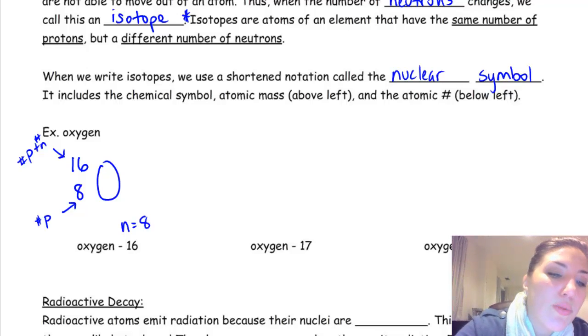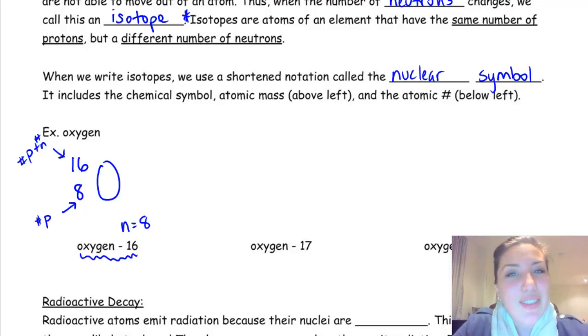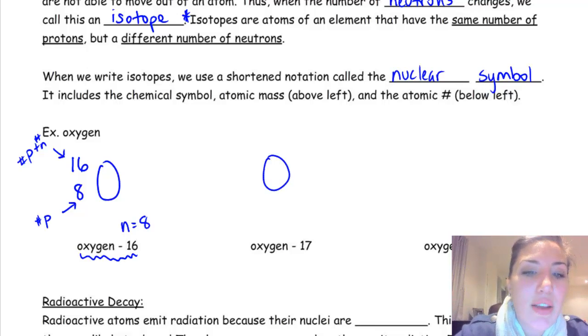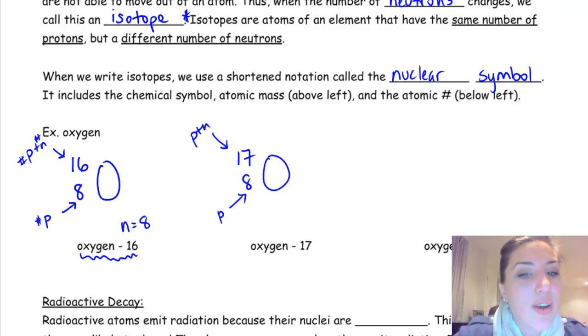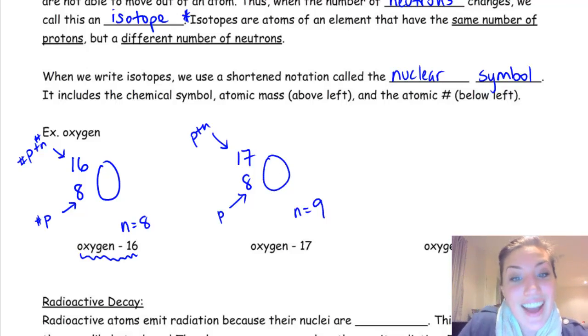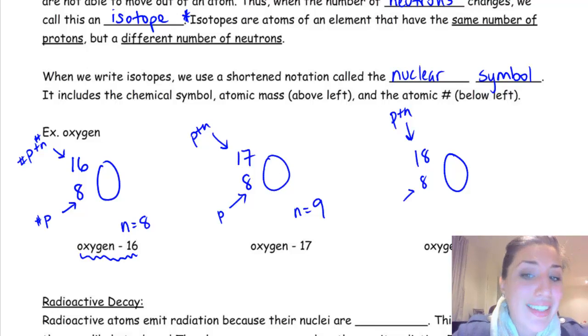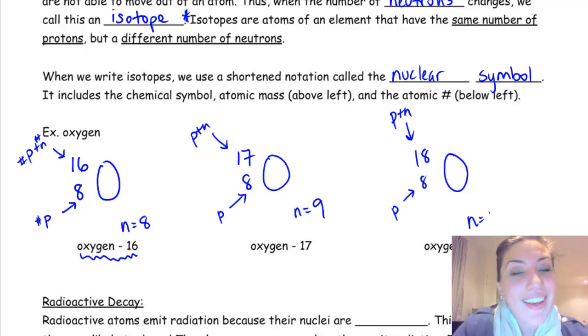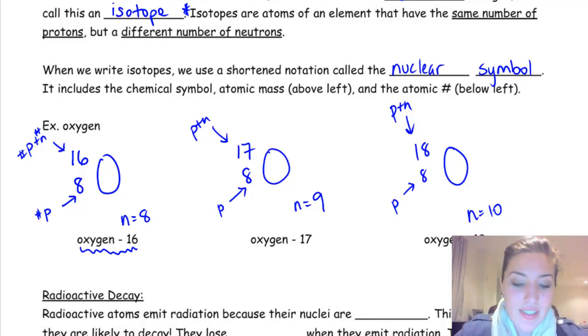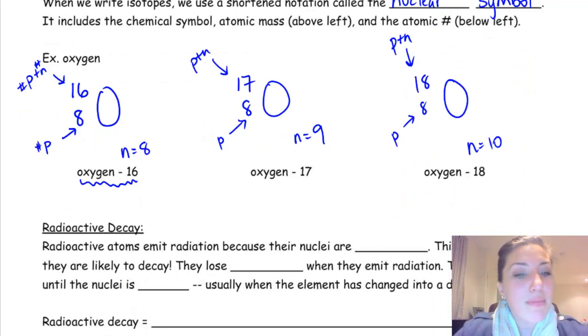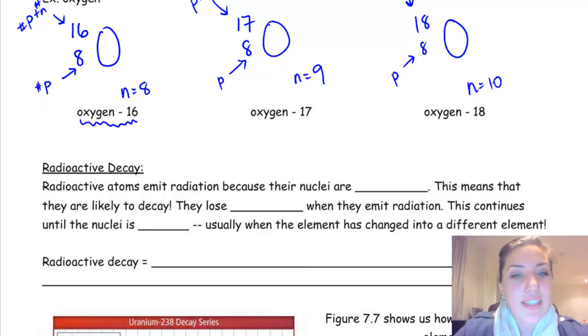So if you were to write this, we would say oxygen 16 because oxygen can occur with different numbers of neutrons. So oxygen 17 then would have 17 at the top and 8 at the bottom. So this again is the protons. Here we have the protons and neutrons. So how many neutrons would you have? In this case, 9. And in oxygen 18, you would have 18 is protons plus neutrons. And if you have 8 protons, you must have 10 neutrons. Interesting.